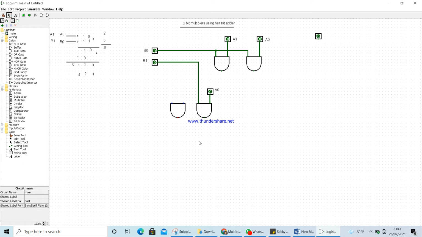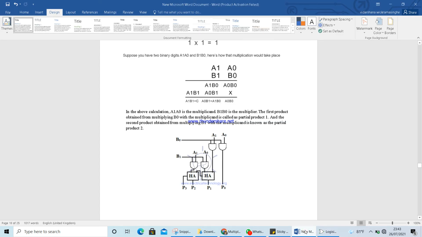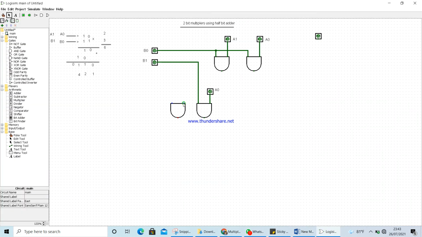Let me check the circuit again. Yes, I need to connect this one to here, and I need A1. Right, I will name this one as A1.